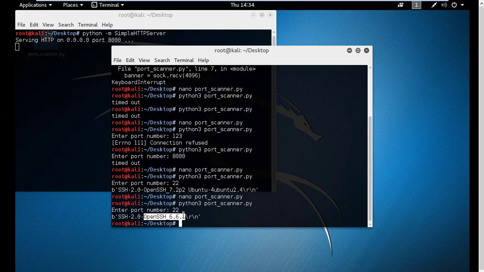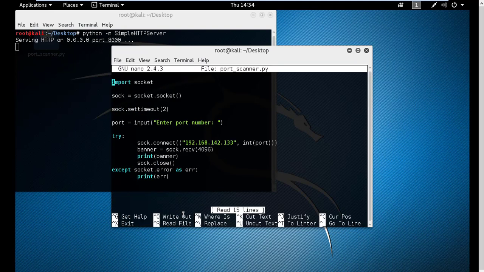So this is it for this tutorial, guys. I think this is part 4 of this tutorial. This script I created from scratch, explained what each line does, and then modified it, trying to make it better and better. This is how we reached part 4, in which I added the functionality of asking the user for the port number. This is how you can create a simple port scanner in Python.